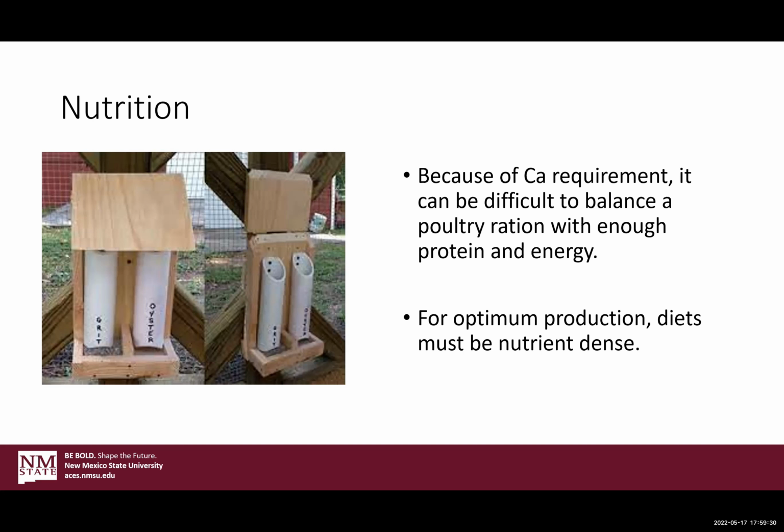If you're looking for just a few eggs a week and maybe an older bird eventually you'll butcher, or a young bird you decide to butcher, and rate of growth and number of eggs aren't a huge concern. One thing with chickens, in a lot of ways, they're fairly forgiving because they will eat everything, right? You can take your dinner scraps out and they make them pretty happy because they'll eat it all. But at the same time, you know, they are a little tricky on some of those deficiencies.